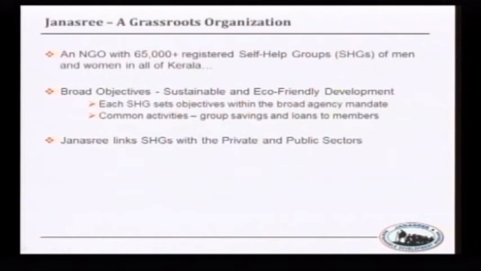Janasree is a grassroots organization. As Shri said, 65,000 grassroots organizations, when I went to them in November of 2009. These are all self-registered. Most of them are supposed to consist of 10 women and 10 men, a little different from the usual self-help groups, which consist mostly of women. Broad objectives: sustainable and eco-friendly development, and Janasree links the self-help groups with the private and public sector.